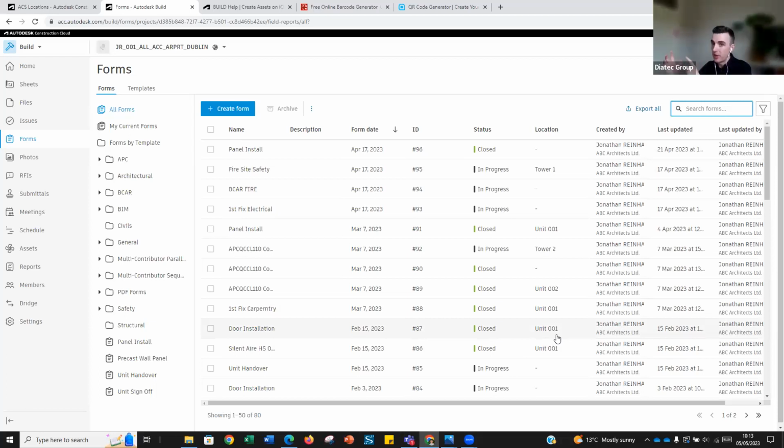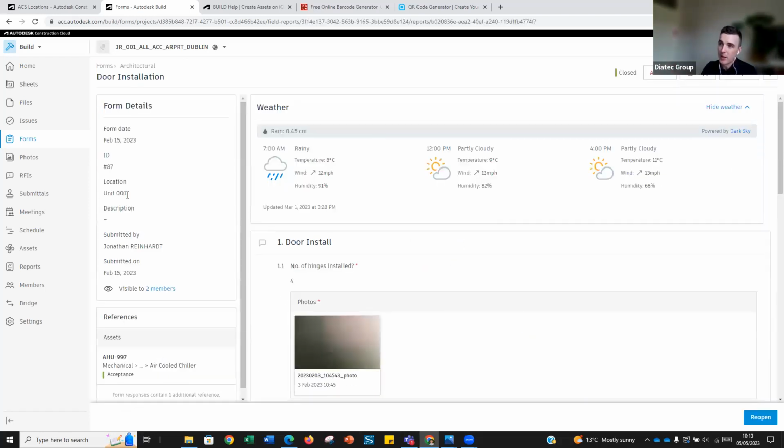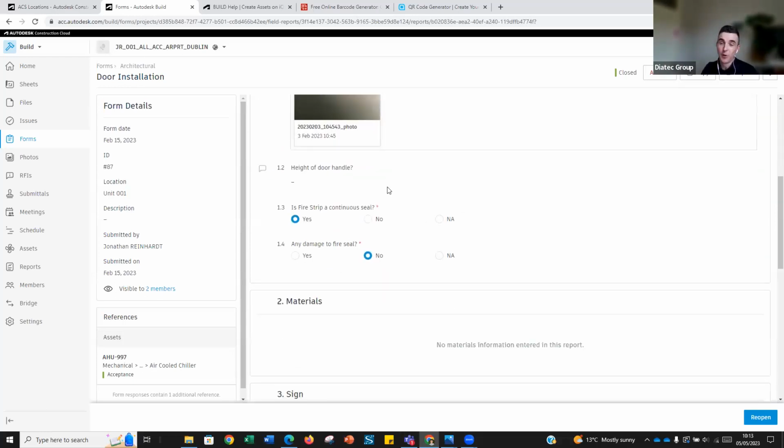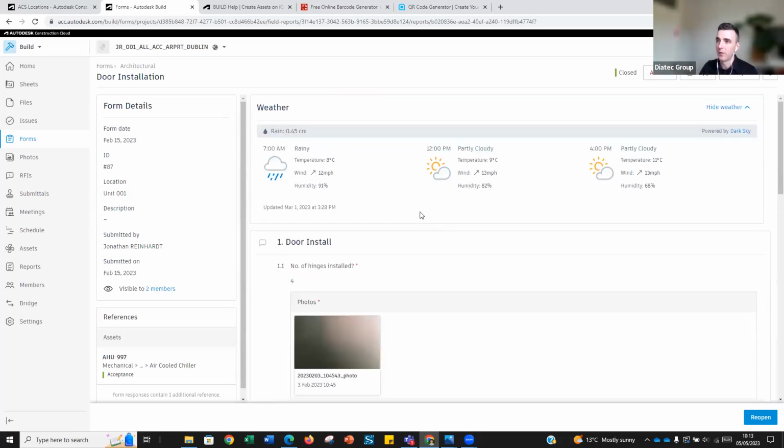So just to show you where location comes into the actual projects, if I click on this executed checklist, which has already been applied for the installation of a door or a window, or it could have been an air handling unit, piping or ducting, anything like that, or columns or foundations, I can see here that a location is applied to this particular form. This form is form number 87. So it's an individual form, and it was executed in unit 001. Again, I'm just trying to show you context of where locations works into the system itself.